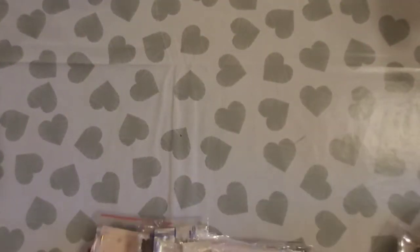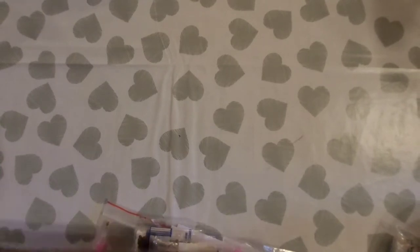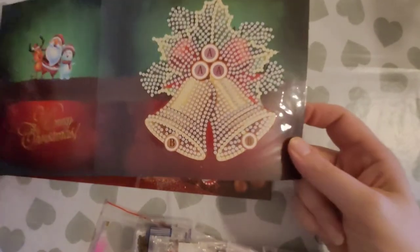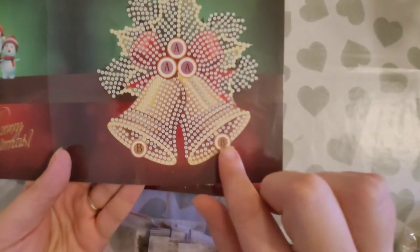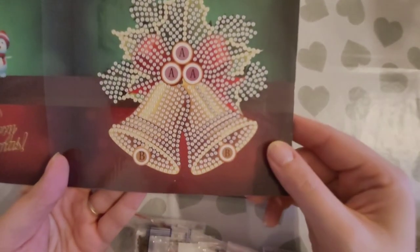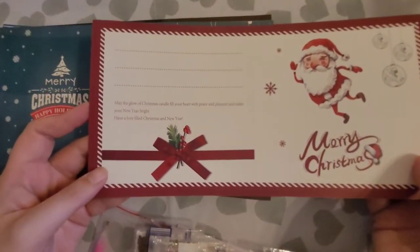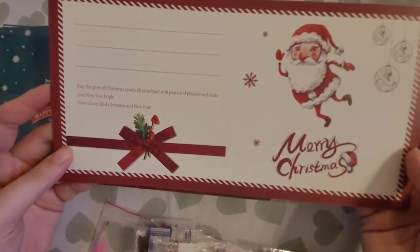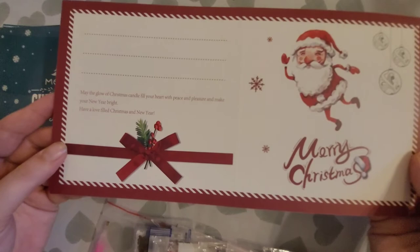So let's have a look at these, a bit more detail. Oh, and these have got nice messages inside as well, so I'll show you that in a minute. So this is the bell. It's going to have some nice big special gems on that one. Let's see what the message is inside. Oh, look at that. That is so cute. I wish I'd got two of these ones now. These are beautiful.